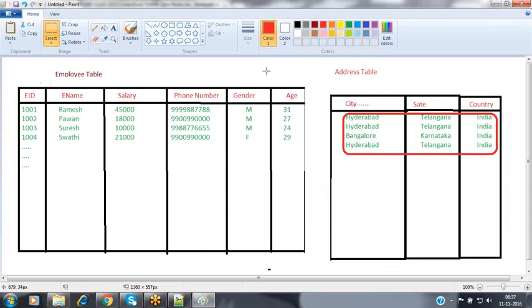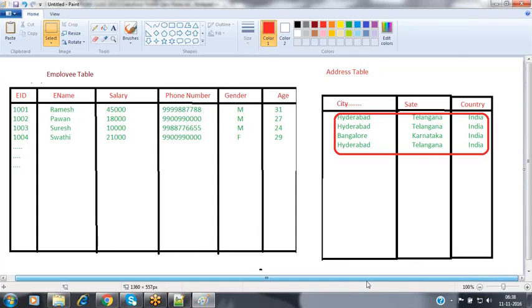How to map this association? From where to where do we want to map this association? Whenever you want to map the association between two tables, first of all we have to identify which one is the parent and which one is the child. Address details are there. Whenever there is an employee, only then will the address be there for you. Or else we could have the address first, and then store that employee's information here.